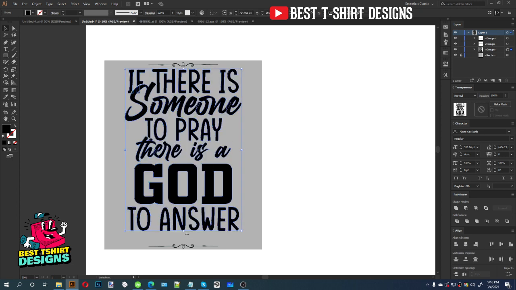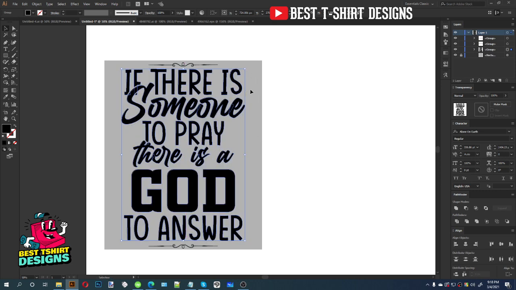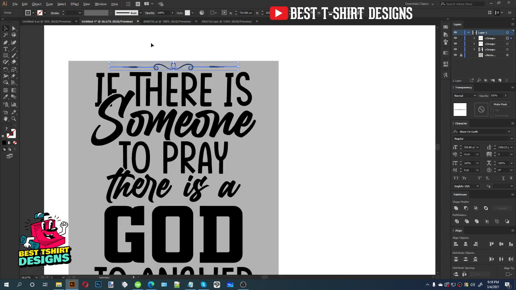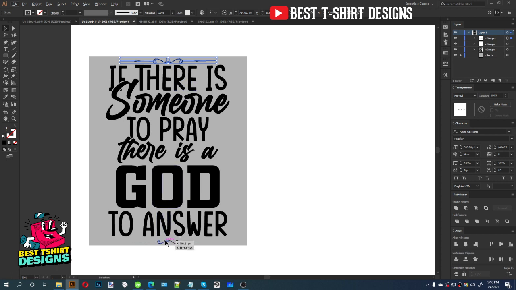Let's group it. Now I can make it bigger. I am making it bigger because that will cover most of the area here and there. So I am going to make it bigger, maybe something like this. But okay, not that much bigger. I don't want to keep it touching the edge. So something like this. Rotate this way.